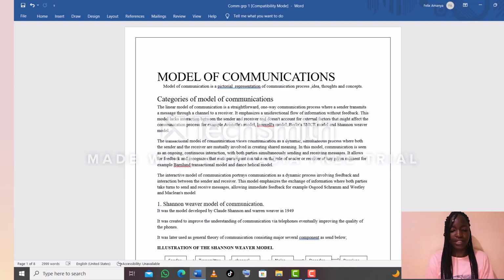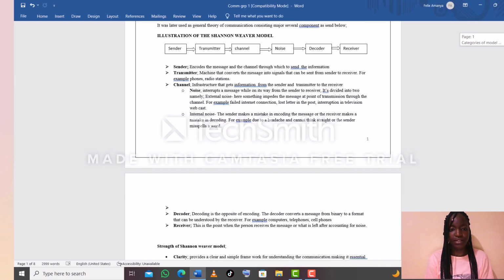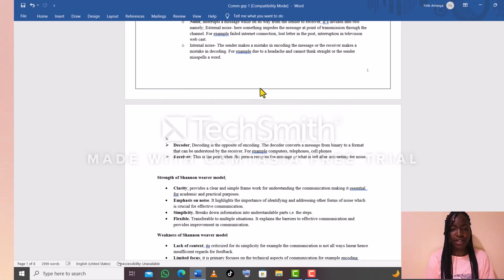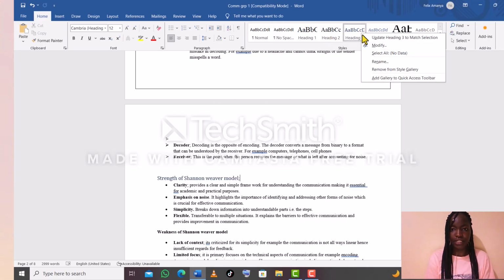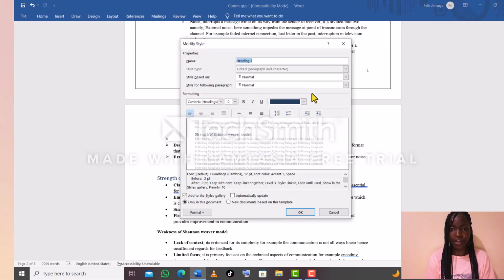Since that is heading 2, this can be heading 3 under heading 2. Go back to home. You can modify, and change the color to automatic, all that.